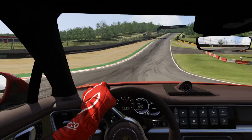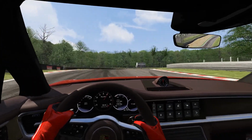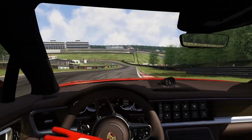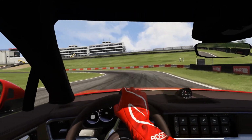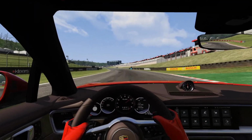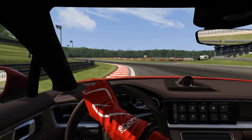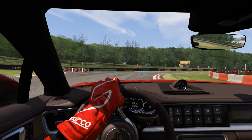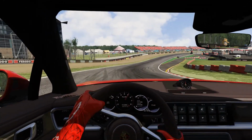But I do want to say, whilst I was setting up all the camera angles for this video, the detail and effort the guys at Assetto Corsa have gone to make this thing look absolutely awesome is unbelievable. Everywhere is super high res. Honestly, I have to say this, it's the best model I've seen. Assetto Corsa is really, really good. And the good thing, this comes free, I believe, with an update that's happened recently, so you don't have to pay for it in the Porsche pack either, so that's a good thing.